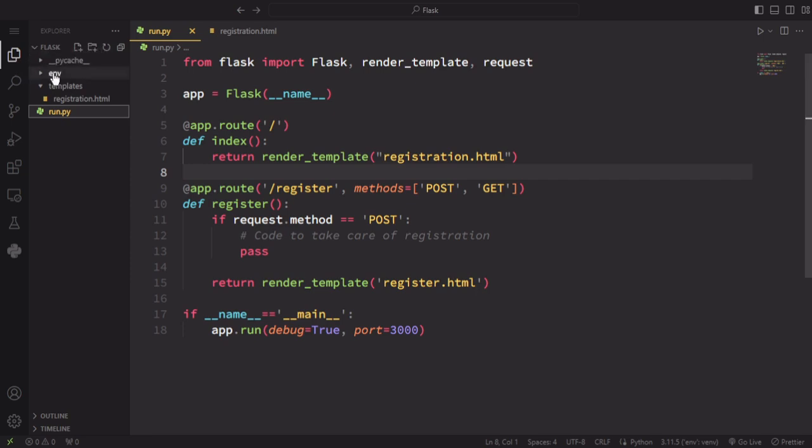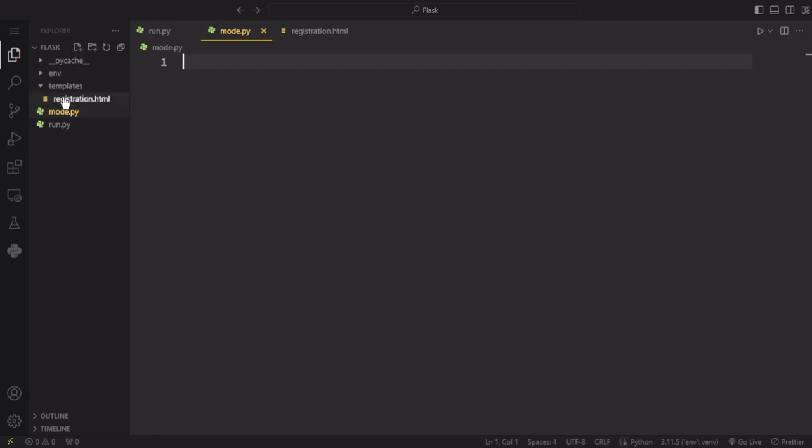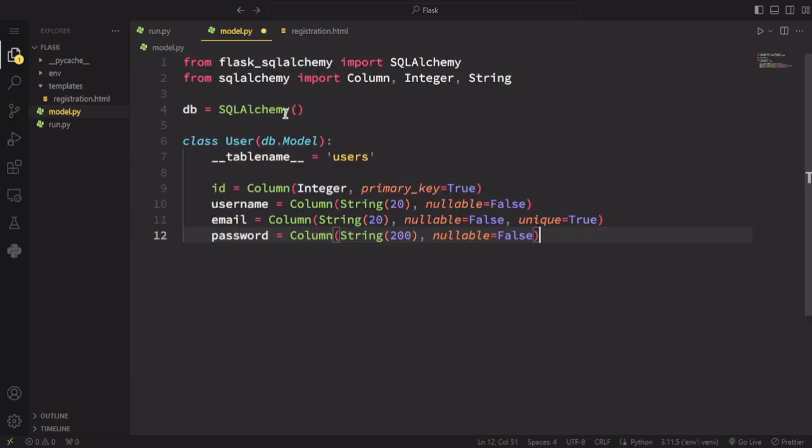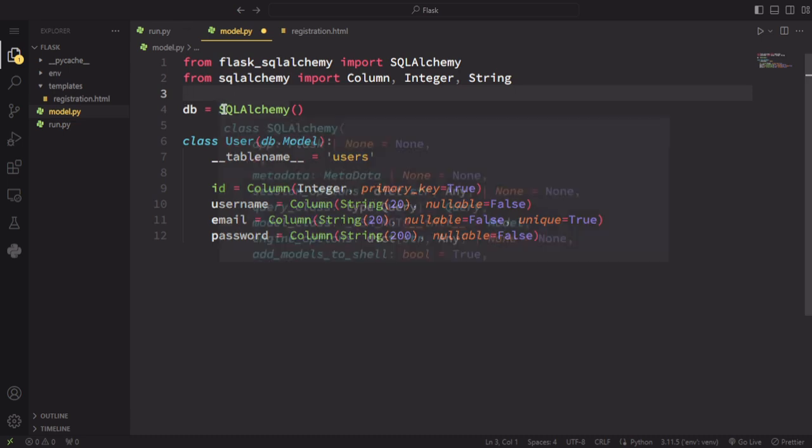So I will be creating another file called model.py, and inside this file, I'll be writing all the database code. Again, I am using SQLAlchemy, Flask SQLAlchemy, so make sure that you install this library. I'll be giving you all the library names that I'm using in this folder, so that you can install them later in your virtual environment and you do not get any kind of error in case you are doing the same along with me. But inside this code, I will again explain.